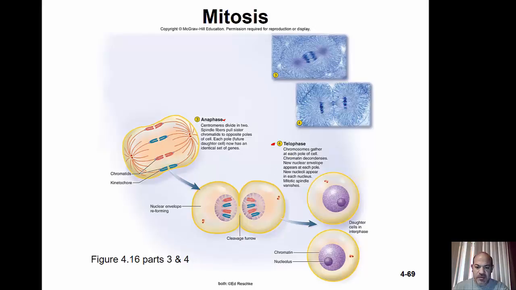The chromosomes are now separated. They were once called chromatids, we now call them chromosomes. You can see the nuclear envelope is reforming, and the chromosomes are going to start to decondense. Eventually, the new nucleolus or new nucleoli are going to appear, and the cell will pinch off in the middle. So this structure is called the cleavage furrow, which is what's happening during cytokinesis. So during cytokinesis, we'll pinch off and completely form two new cells.